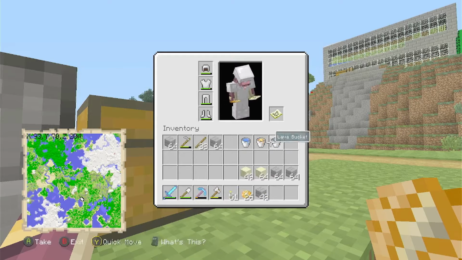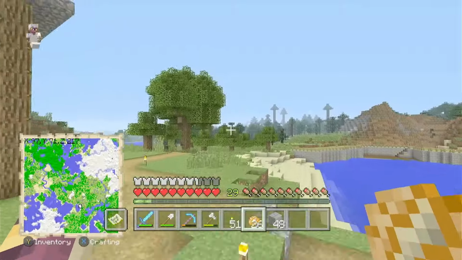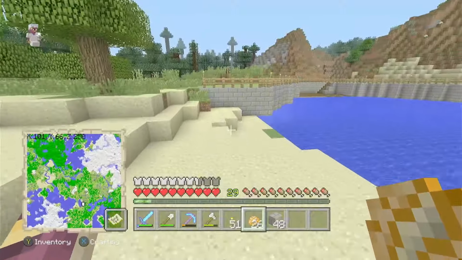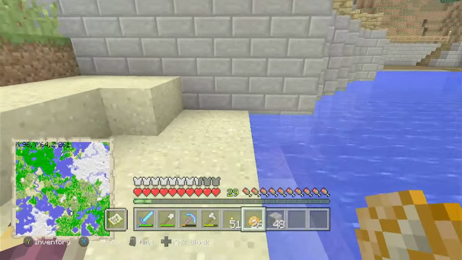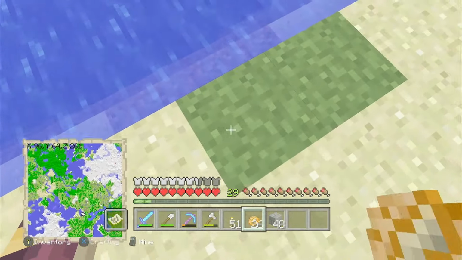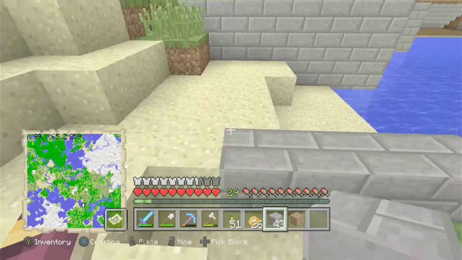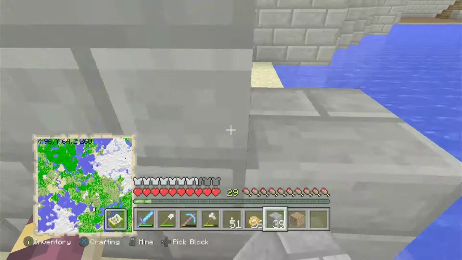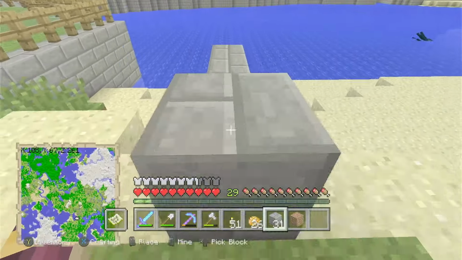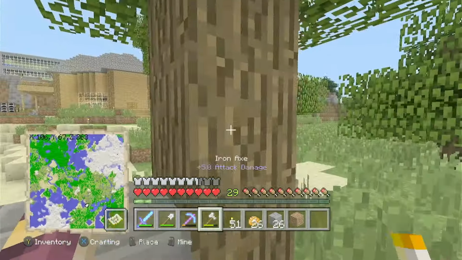Another plan also is to use a rail system all over the world. And I can't wait for that, because once we get enough iron and everything, we'll be using a rail system. We're going to be building it right here. This is where our canal will start. And then we're going to head upwards. And we got a tree in our way.